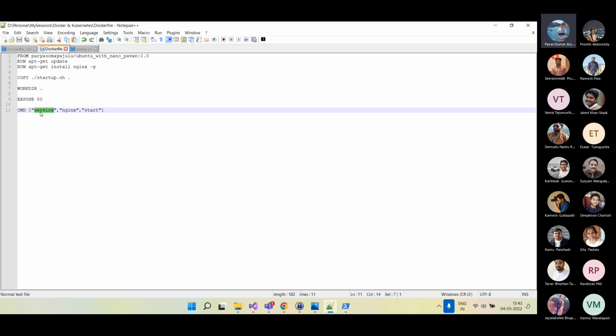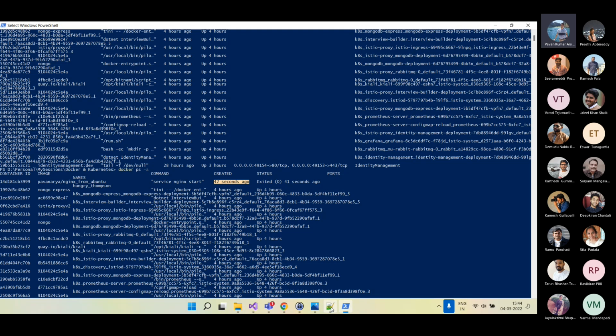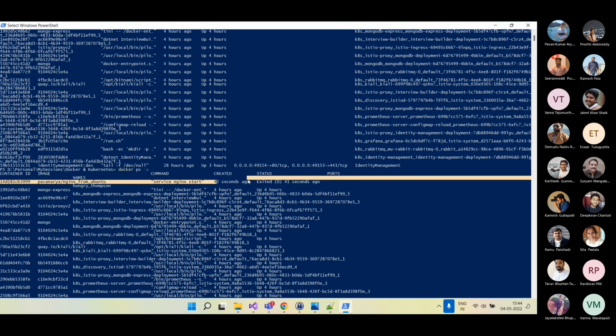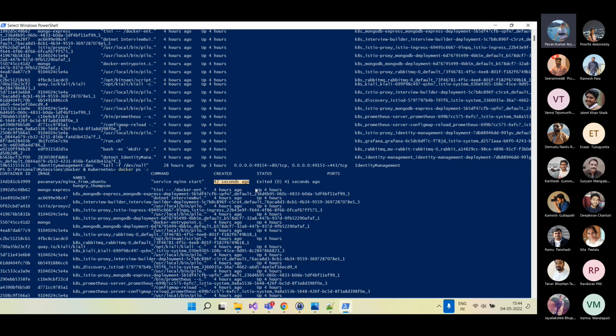This command gets executed in the background, starting a service. So you're saying Nginx to start. After that, what is happening? There is no other work, unlike the Node.js server. So the Nginx service got started, and then the container is idle, it doesn't have anything to do. It has nothing to do. So what happened? The container got killed.